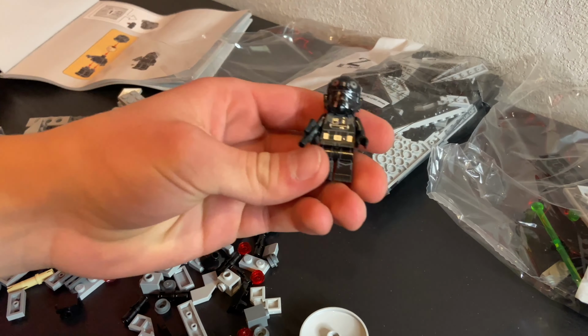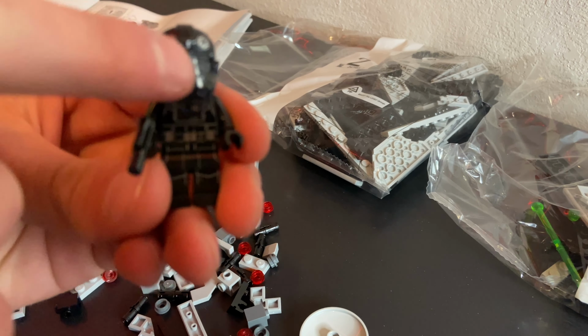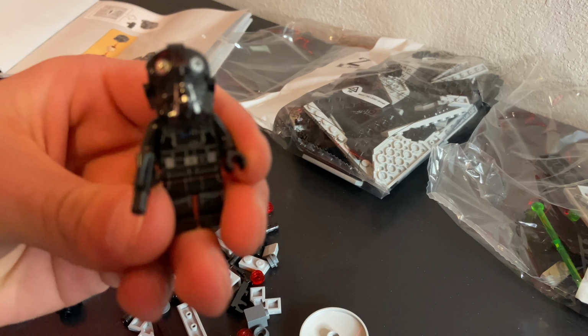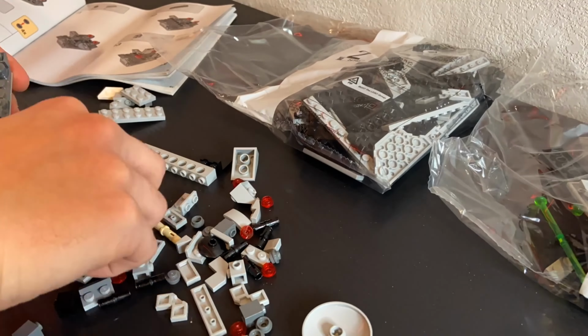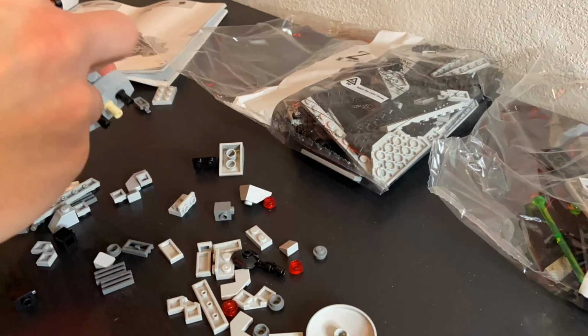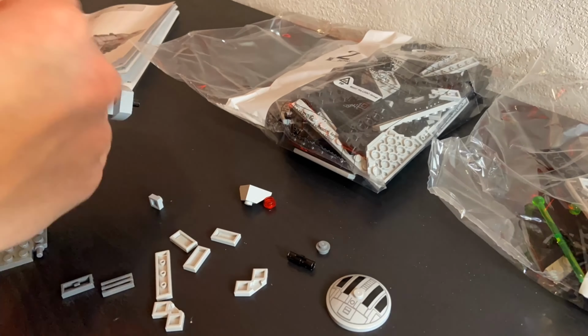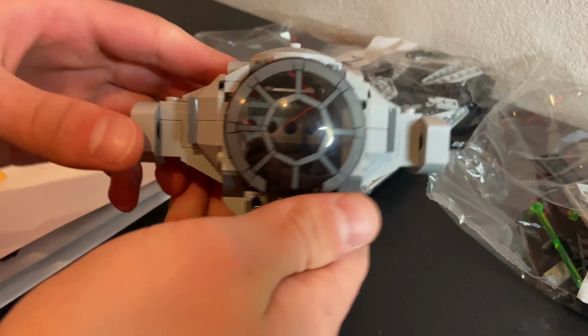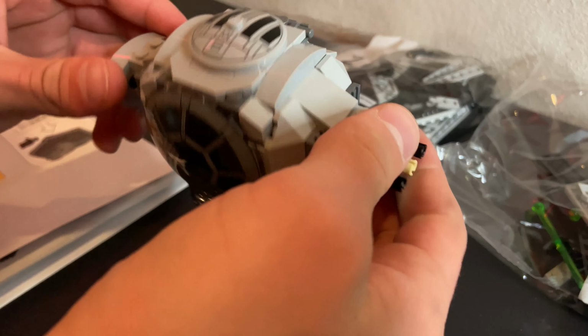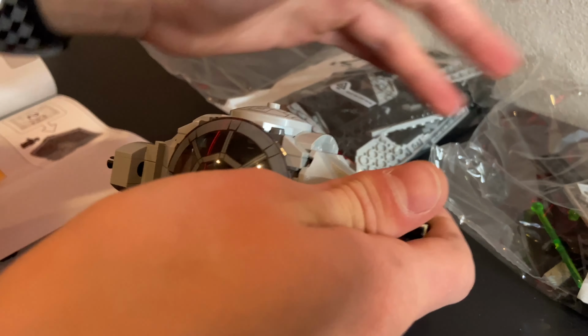In the first bag, we get this Imperial TIE Pilot, and honestly, I really like the silver markings that he has on his helmet. Looks very, very good. Alright, so this is what we build in bag 1. We will go ahead and build the cockpit. I assume we're going to build both of the wings in bag 2 and 3.